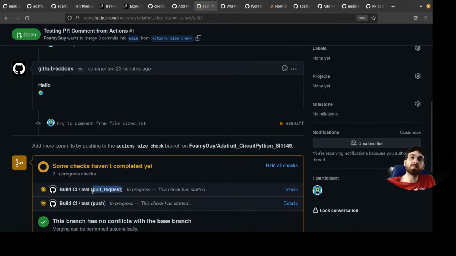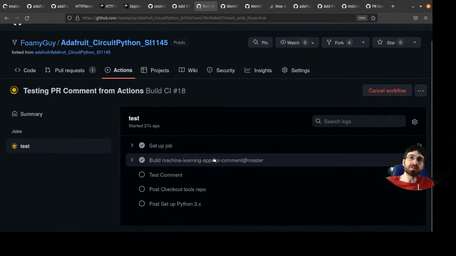I was thinking this is when a pull request gets created, but it's actually when a commit goes to a pull request, which happens when it's created, but also when it is updated with a new commit. So it seems like it may actually work.